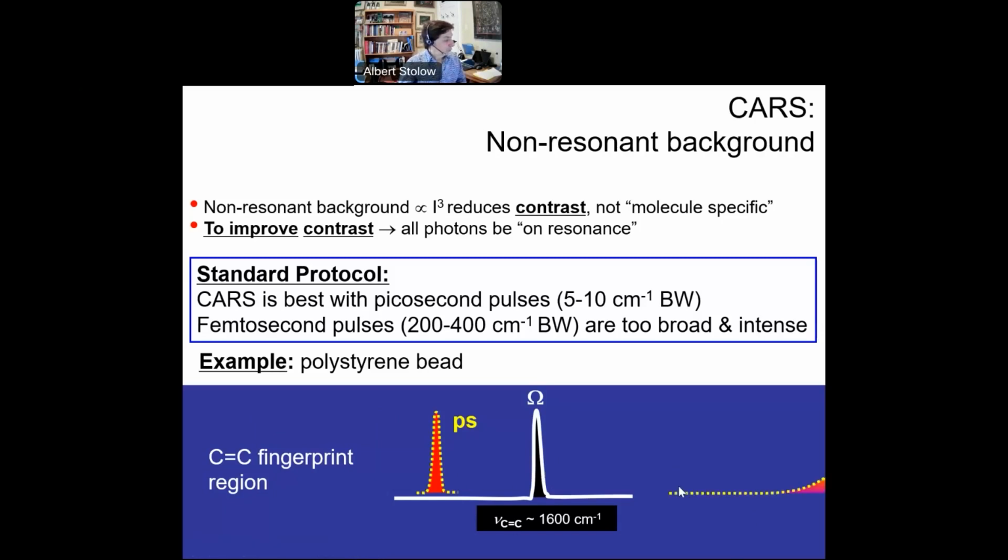And if you were to come with a shorter pulse, like a femtosecond laser pulse, a femtosecond pulse has a much broader bandwidth. You say that's no good because most of the photons will be off resonance. They won't be on that peak. And so this would be a bad idea. The problem is that we would like to use short pulses because the nonlinear response will be higher. So this sounds like a fundamental dilemma. We should use longer picosecond pulses so that they match this line width. So we are on resonance, but we would like to have the intensity, the electric field of the femtosecond pulses. But it seems that it's going to be off resonance. What can we do?